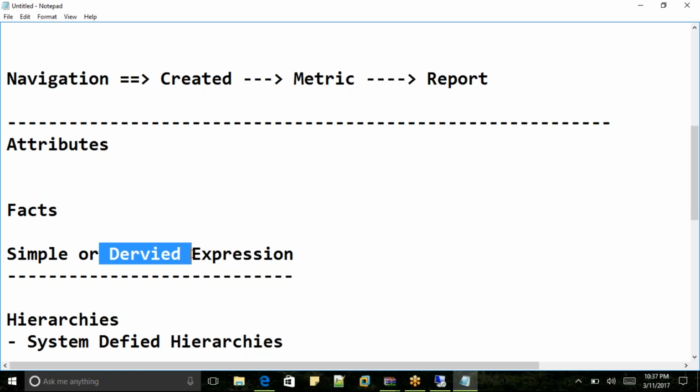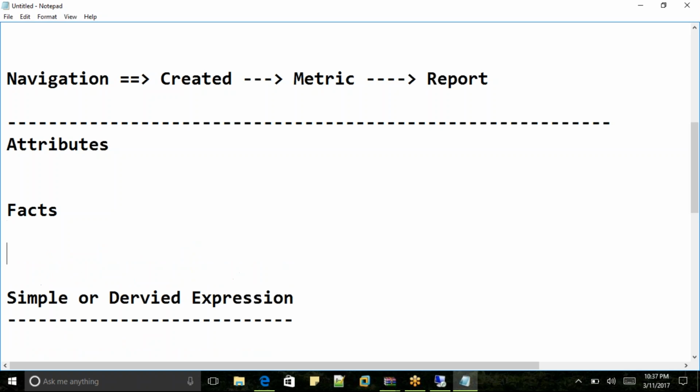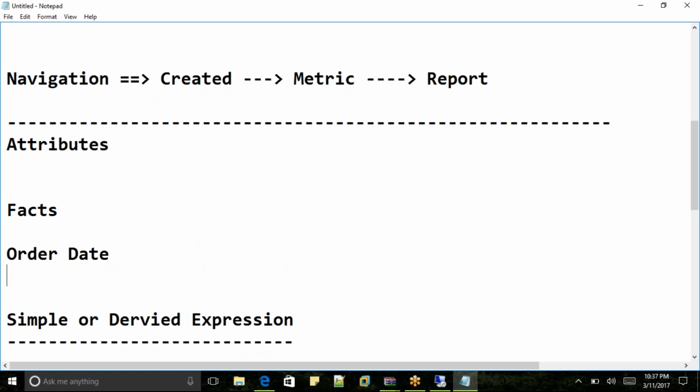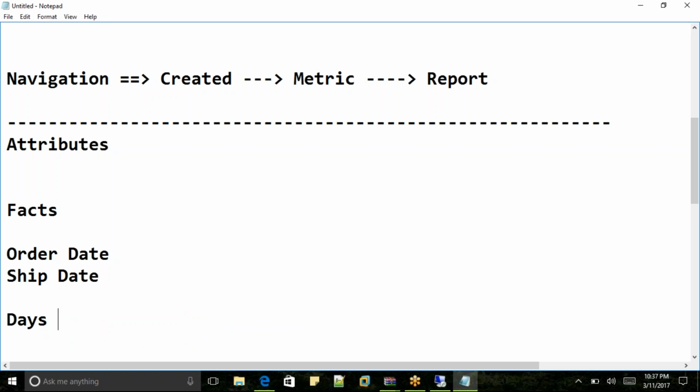Whenever you use some columns, like say last name plus first name, or for example in your table there is an order date column and there is a ship date. What you want is to find out how many days it is taking for an item to ship. So you want to calculate something called days to ship. So how do you calculate this one?